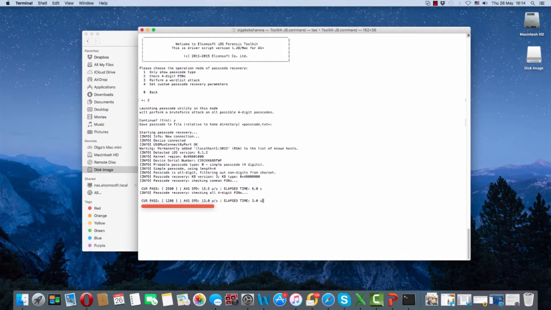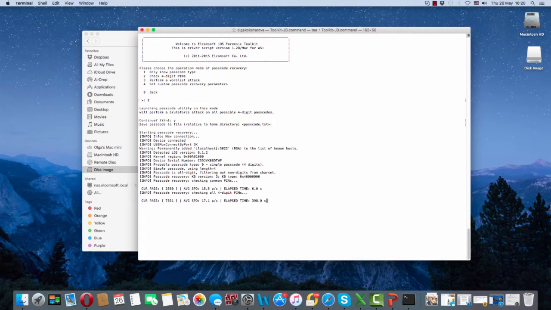Here we have the current pin, average speed, which is pretty slow due to the fact that the brute force is running directly on the phone, and time elapsed. And finally, on the 399th second, which is less than 7 minutes, we found our passcode, which is 7890.